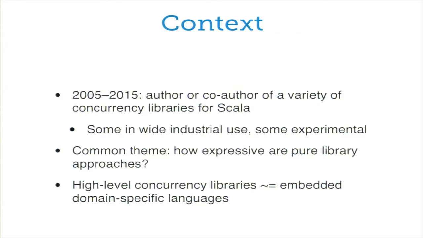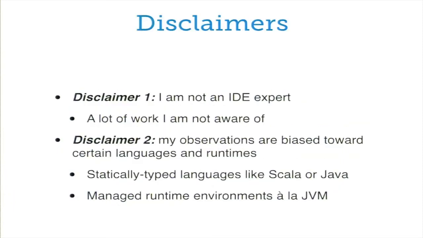Throughout this work, one common theme was to look at the expressiveness of approaches that can be implemented as libraries. After all, one of the motivations behind the design of Scala is to enable very powerful and flexible libraries. I'm going to go into more detail later, but what's really interesting is that work on high-level concurrency libraries is essentially work on domain-specific languages and how to embed them into host languages.